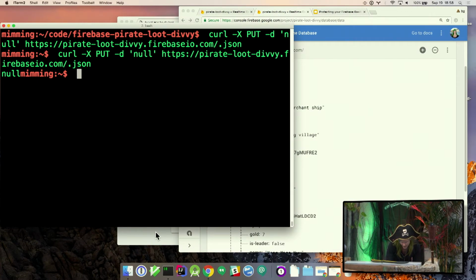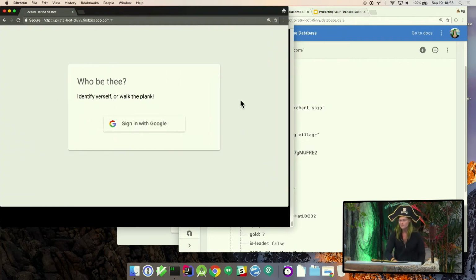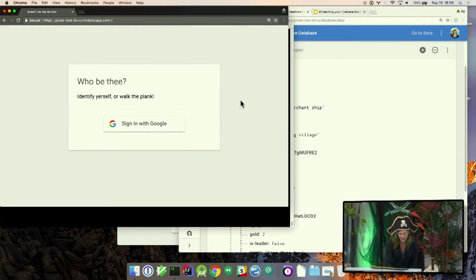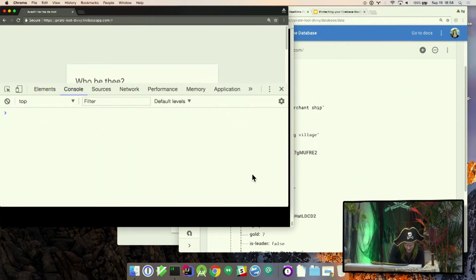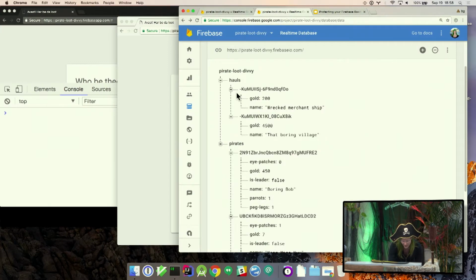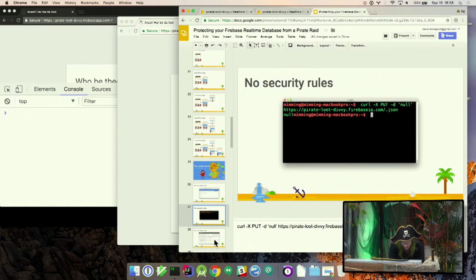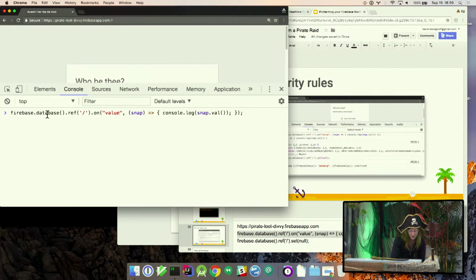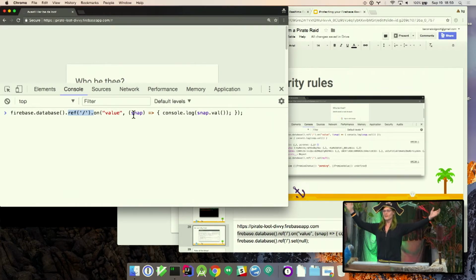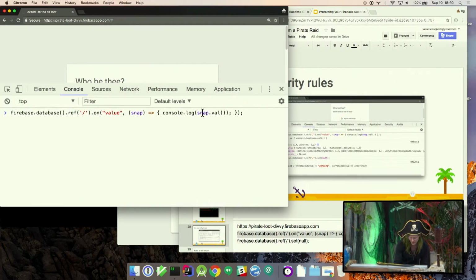But it doesn't really stop there, because in addition to using curl to do it, Pete could land on our login page, and without even hitting the login button, can use the newly discovered Chrome developer tools, pop up the console, and then run some Firebase commands, because the Firebase client is already loaded. So let me just grab them from here rather than type. So what Pete can do is use the Firebase client to look at the root of our database and then tell Firebase that he is interested in knowing what is in the entire ball of JSON. So doing a listening event on the root of our entire database.